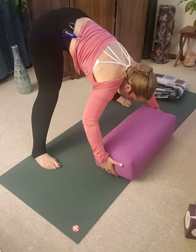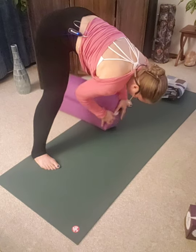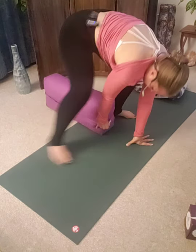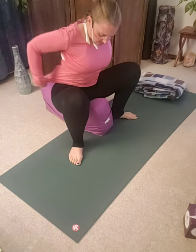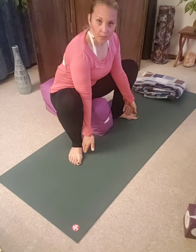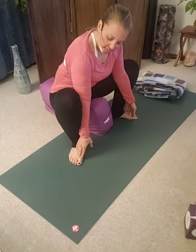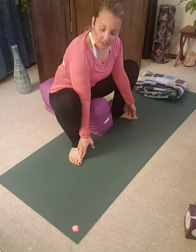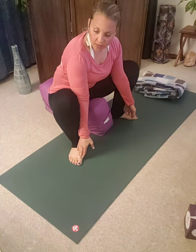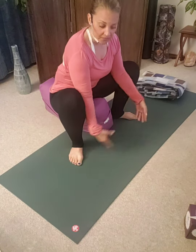All right, taking your bolster and choosing to sit on it, we're going to transition into malasana. So malasana is a yogic squat, so feet will be out, like a 45 degree angle. They're going to be facing out to protect your knees, and everyone moves differently here. You can always transition back into an easy pose, a seated position, if this feels right for you.